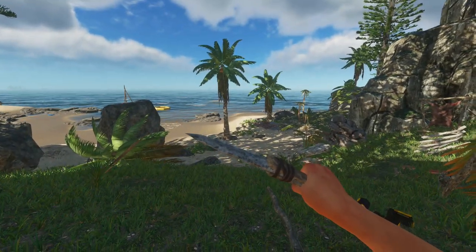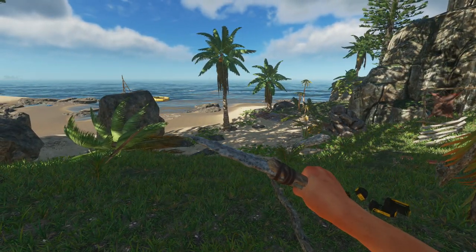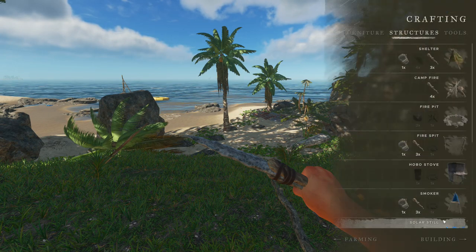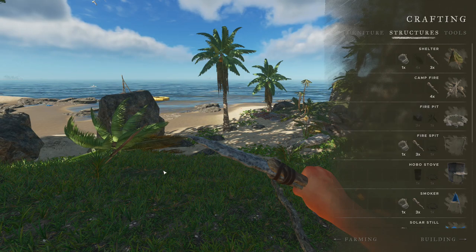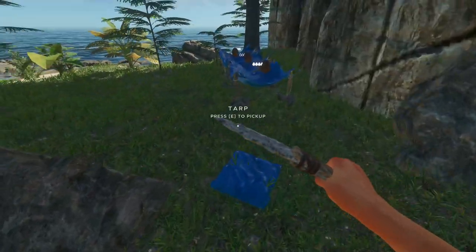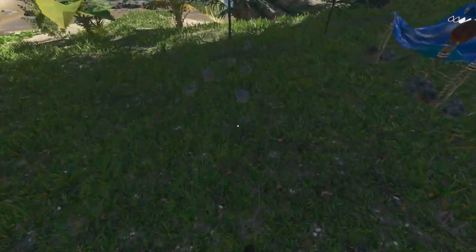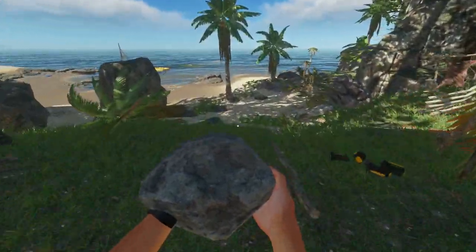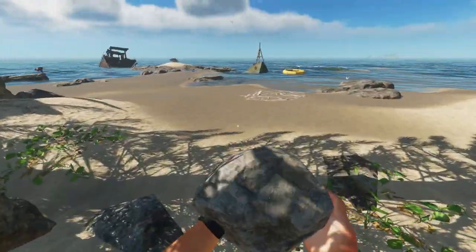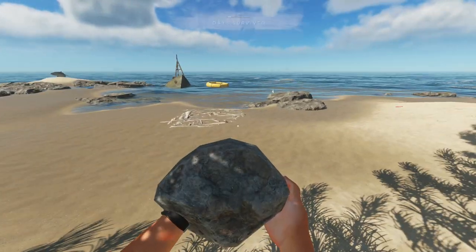And I think I want to start building near the beach, because this is where I want to have my house. So let's see. Yeah, I need to make a fire and then the fire pit. I need to bring three stones with me. What can I leave here? Alright, let's do this. So this is the area where I want to build my house. I think that will be a great area.